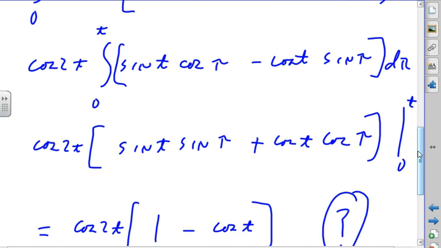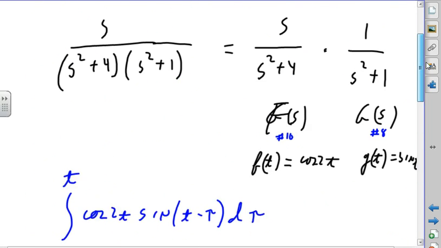And then I went and, sine t is just a constant. So that's right, it's just a constant in relationship to tau. So the cosine tau becomes a sine. The sine tau becomes a cosine. When I put in a t, it becomes sine squared plus cosine squared, which is a 1, minus, when I put in a 0, that term goes away. This term becomes minus, put in a 0, minus t. Yeah, so that's why I like my answer. My answer looks real good.